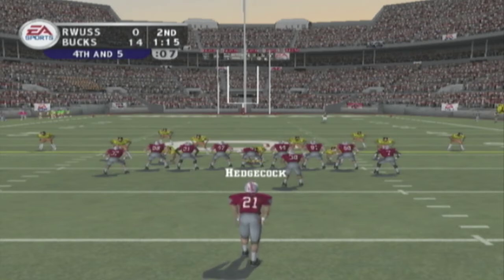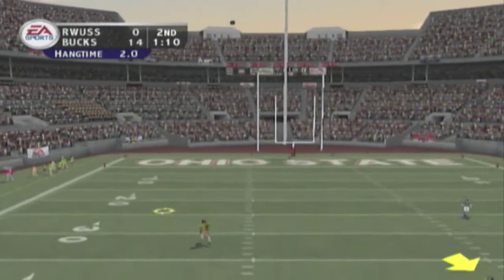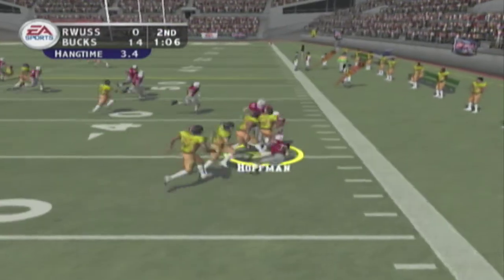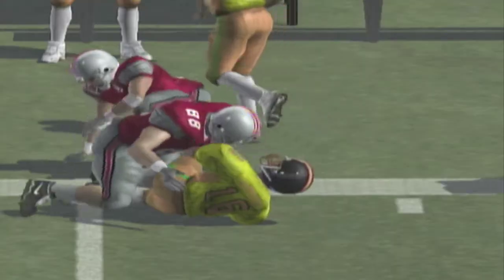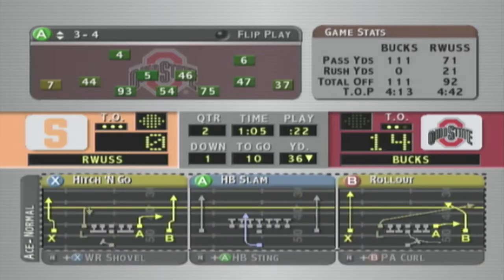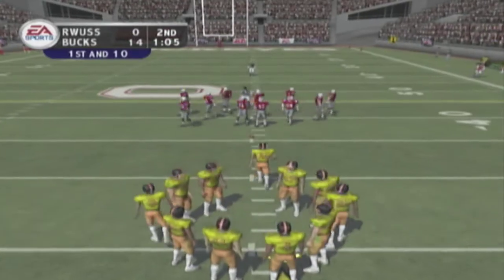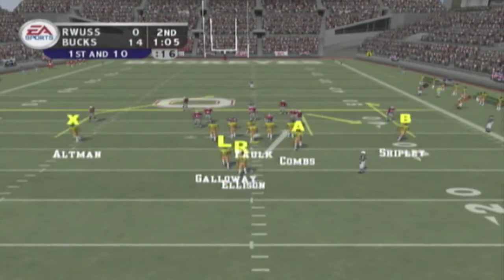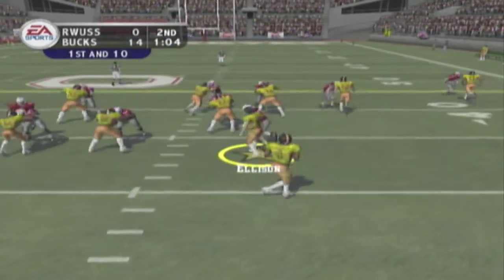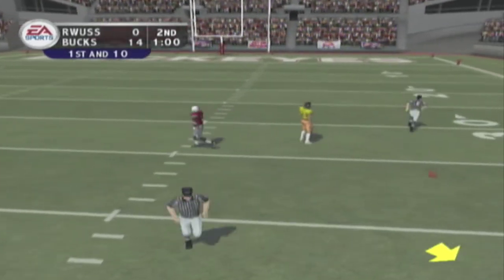No surprise here as they prepare to punt it away. He punts the ball — and he can't hang on to it. Missed tackle, Coach. I think he just took his eyes off that one. You just can't do things like that. They'll start the drive at the 36-yard line. Ellison is the single setback, Fawke drops back, looking — a long one down the middle — and he can't make the catch.